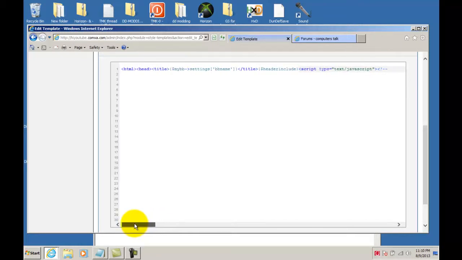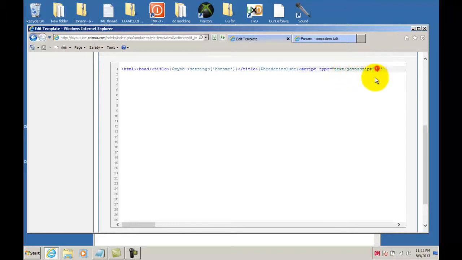Okay, first off, as you can see, this is script, and this is HTML, this is the opening, and this is the header. So it's telling me where the location is, and this is the title. And this is the title script, and this is closed off, and then this is the header include. I could actually change this to anything I see fit.